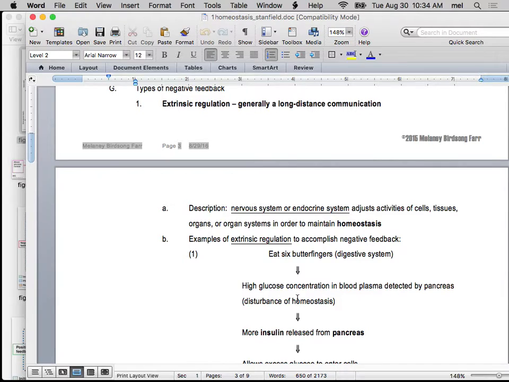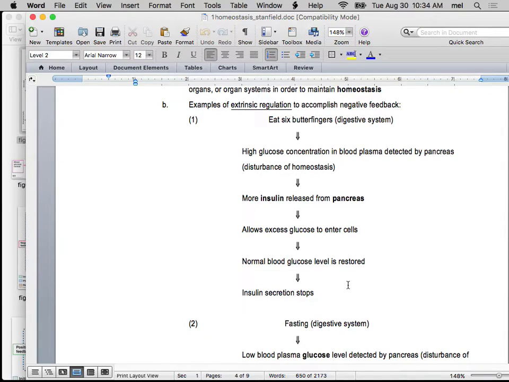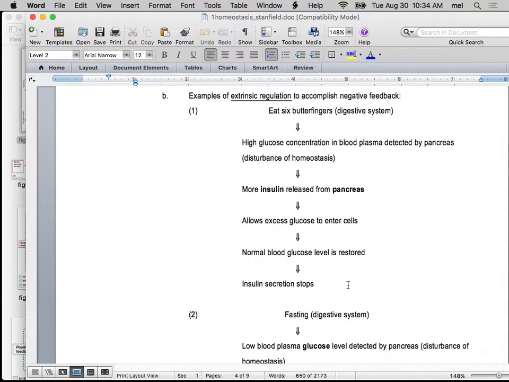So the objective here is going to be to maintain homeostasis. So here's an example. It's going to be Halloween pretty soon. And if you had siblings when you were little and you got 6 Butterfingers, how many Butterfingers did you eat? I ate 6 because my older brother was a beast. And he's 6'6", and I had to be meaner than him to win. So I had to store my Butterfingers in my guts. That was the safest place to do it.